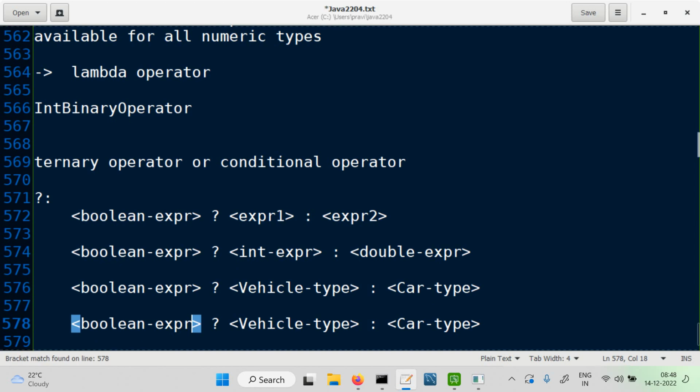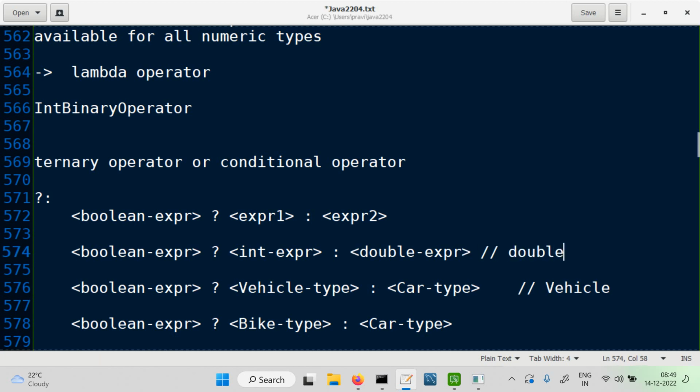Now I'll change it: bike type and car type. Here, tell me, what's the type? Is there any kind of conversion? No, there's no casting.